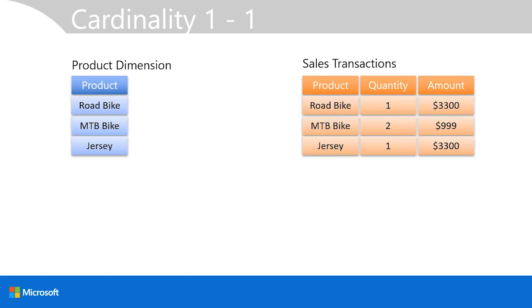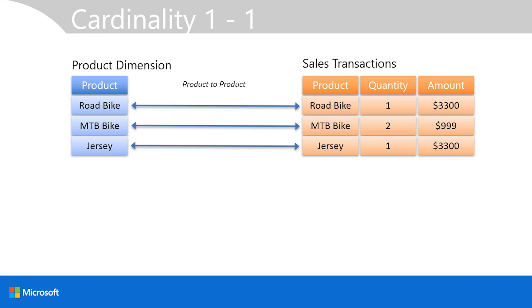The last cardinality direction that we want to talk about is the one-to-one. In this case, one row on the product dimension table will relate to one and only one row over in the sales transaction table. So once again, if we did this all in aggregate, we're going to end up with something like this. And the other relationship that we could talk about, because I did mention there are four, is one-to-many and many-to-one. They're both the same. It's just which direction we're looking at the relationship arrows. That's the only real difference.